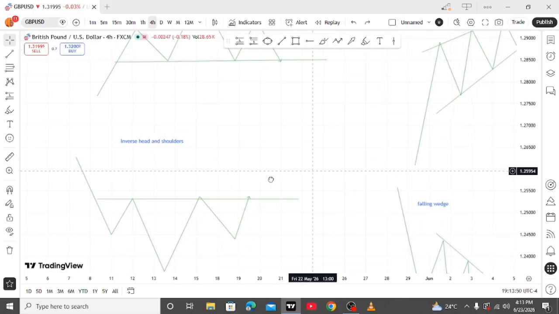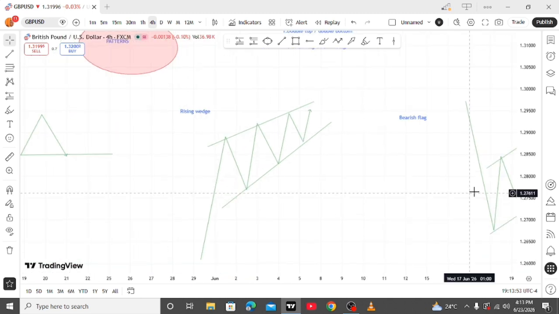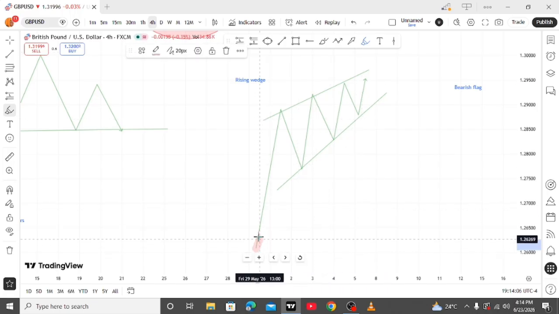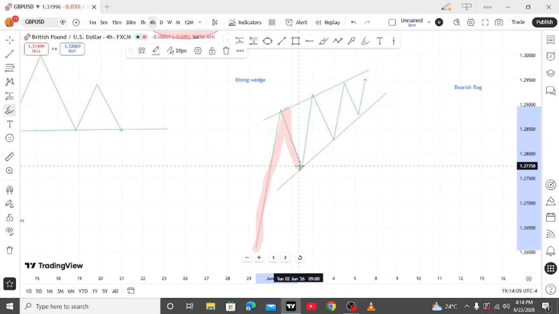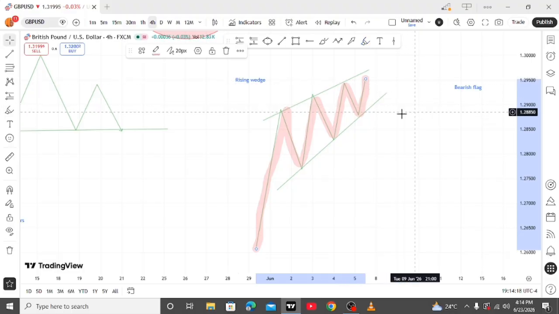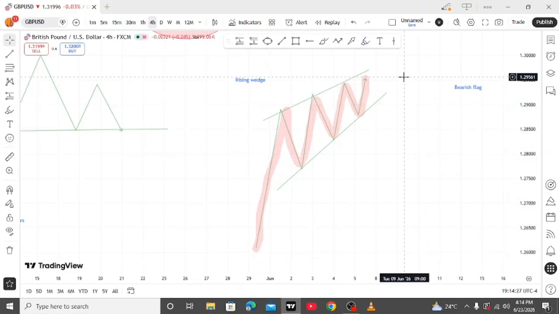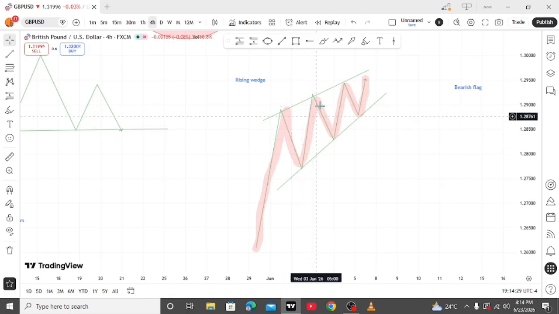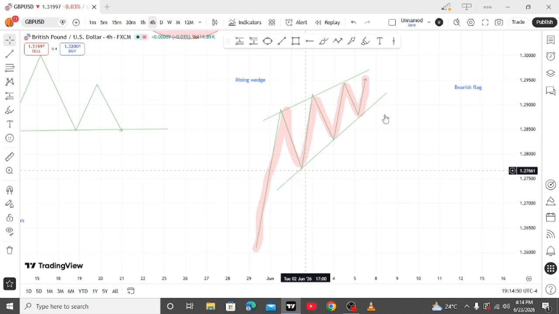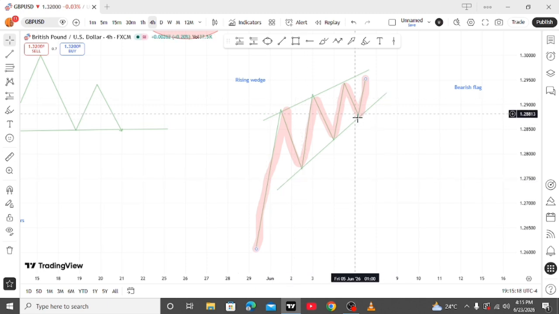And right now we're moving to the next one, which is the rising wedge. When it comes to the rising wedge, this is what the market does. Market goes up and then goes down and then up and then goes down, trying to squeeze out of a little channel. When we see this in the market, this is called a rising wedge. The market just keeps consolidating to the upside, and then this is where we mark out our trend line at the top and down, and then we wait for price to break our trend line, which is below this last low right here. This is where we wait for price to break down.